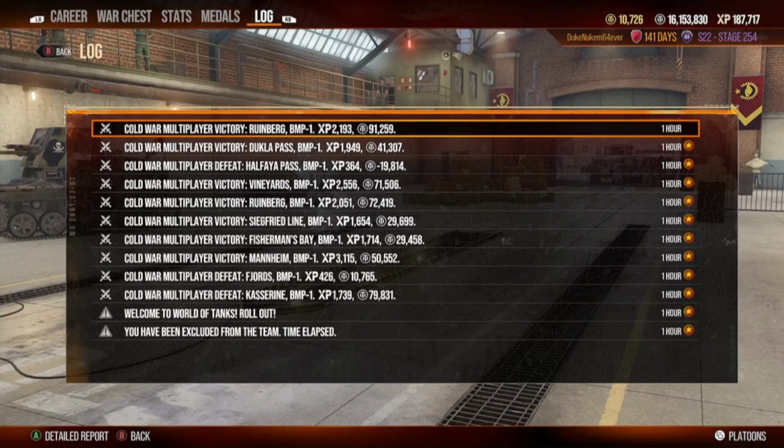Especially because the BMP-1 is not my specialty in rocket tanks in the beginning, but I'll explain that in the other video of the helpful hints. But you're going to have to play a lot of games in whatever tank you want to go for this mark of excellence, or MoE, or mark. That's how people usually refer to those. So when you want to get a mark, you're going to have to do specific things like play the same tank potentially over and over and over, like you see here.